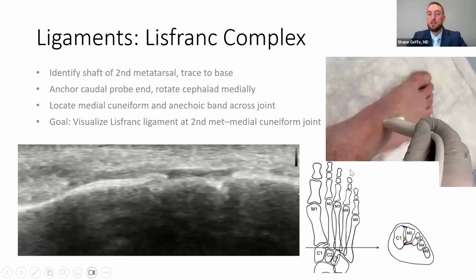And now for the case. So the Lisfranc ligament: when I was going through my first year of fellowship, I said, when am I ever going to look at this? This is tough. But we do have really high resolution ultrasounds available to us. So I started to practice and I started to think about it. And the more I practiced, the more simple it became.